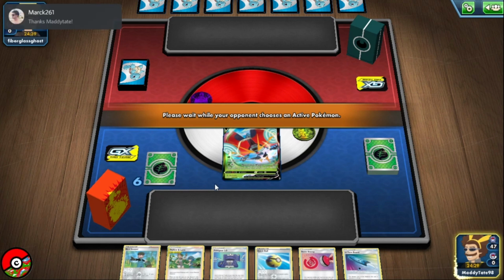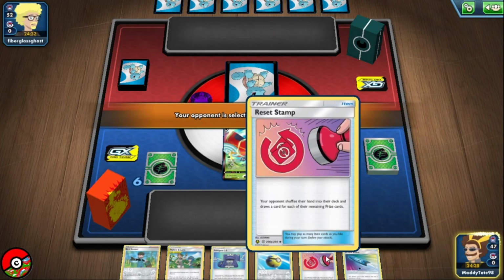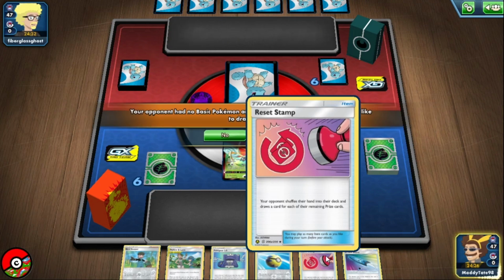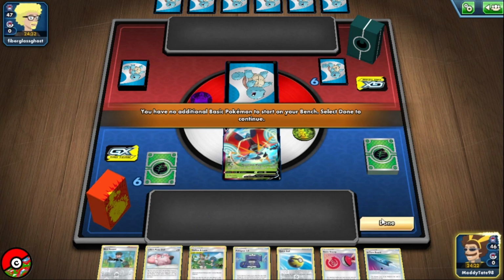Shout out to Mark there, giving him his code for the bubble matches for the Invitational coming up in a few weeks. I think at the same time I was talking with my wife. She was playing Uno with her brother and sister, like online or something.